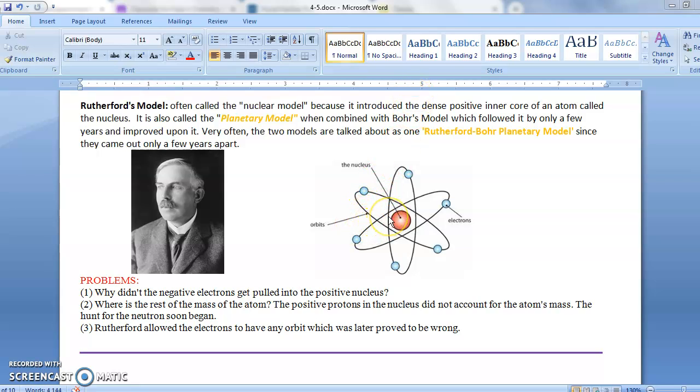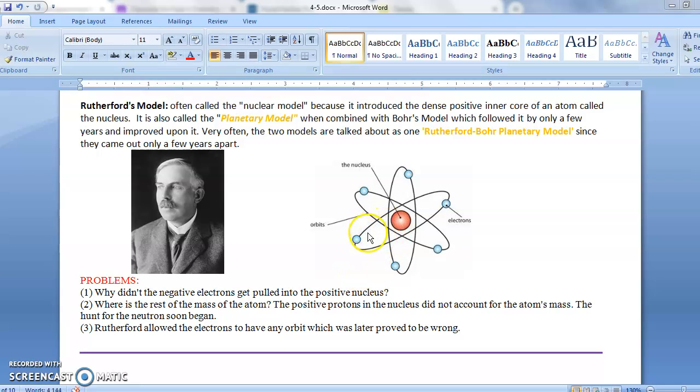The only way a positive alpha particle could get pushed away and scattered in a different direction rather than passing straight through is if there was a highly positive area in the atom, and that's what Rutherford concluded. And he also concluded that that highly positive area had to have the majority of the mass of the atom, because the only way an alpha particle, which was 2 protons and 2 neutrons, a mass number of 4, could ricochet straight back at where it came from, was if all the mass of the atom was concentrated in a small center.